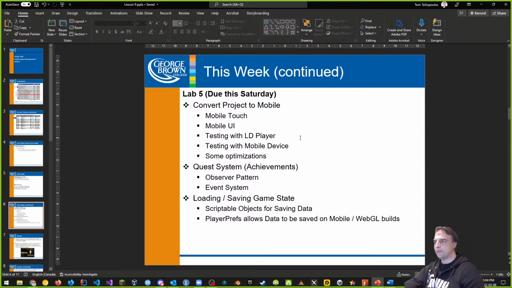So what are we doing for the lab this week? We're going to convert our approach to mobile. That's one part of what we're going to be doing. We're also going to talk about mobile UI. We're going to use that little joystick pack again and talk about positives and negatives and how you incorporate that. What's the difference between what we did when we used the joystick pack last semester, and how we can use it this semester to make it work for mobile in 3D?